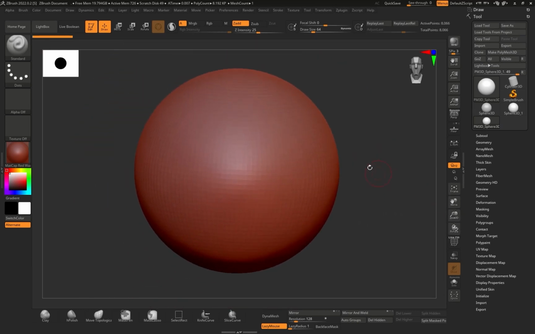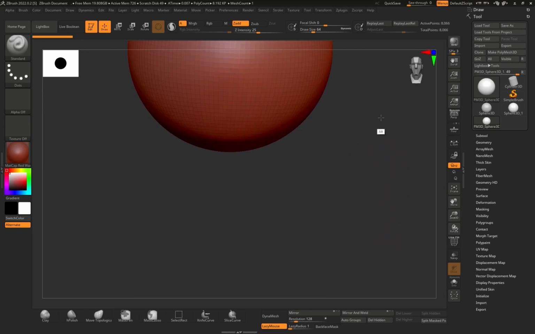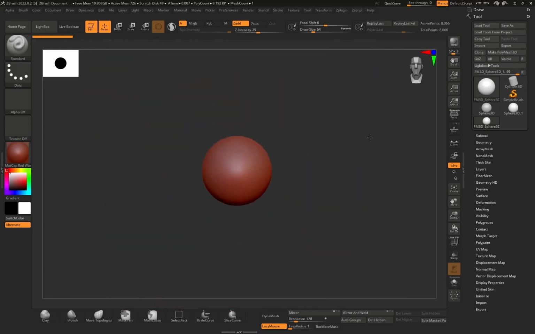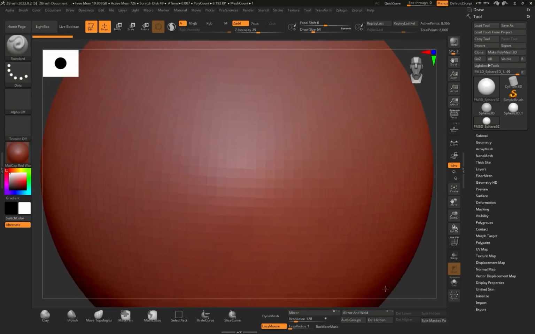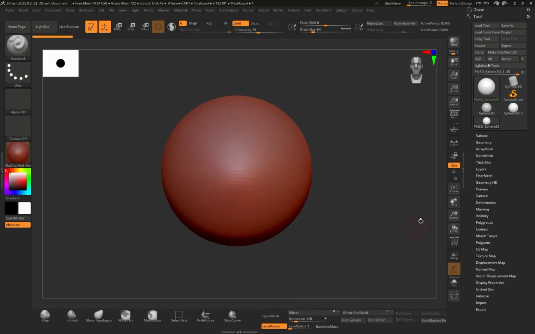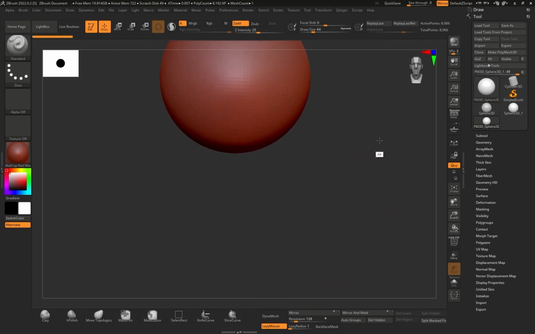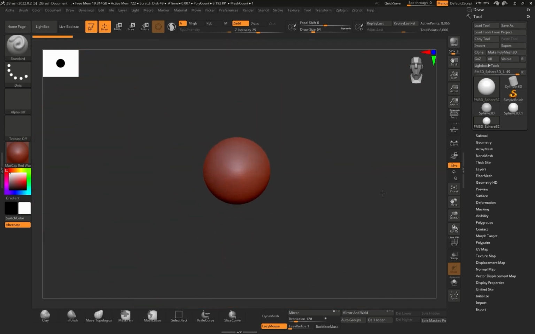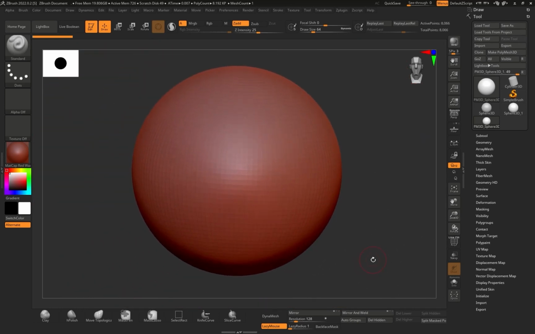Also, the zoom movement is a button, but another way to zoom in or out is hold Alt, scroll up with the pen or mouse, so hold Alt, scroll up with the pen and mouse, and let go of Alt, but not the pen or mouse. So now if we move the pen or mouse, we're going to see that it zooms in and out. It's a bit more complicated than most zooming methods in other programs, but you'll get used to it. I suggest you learn this method because zooming in and out with the icon is a bit more time and work that you need to put into it.